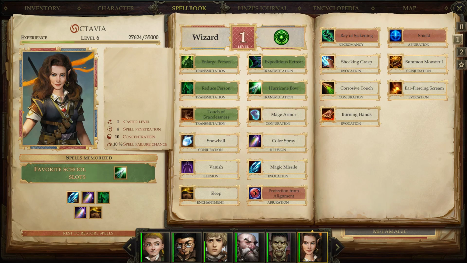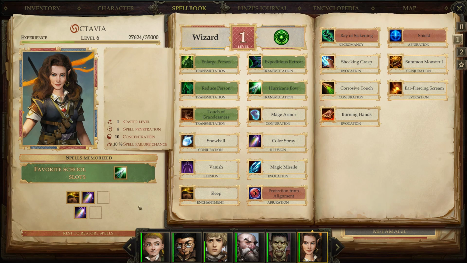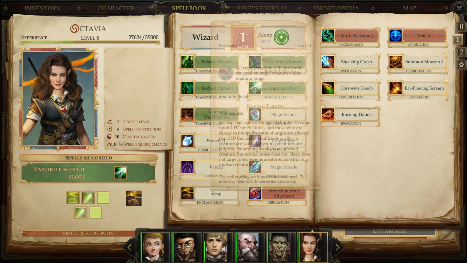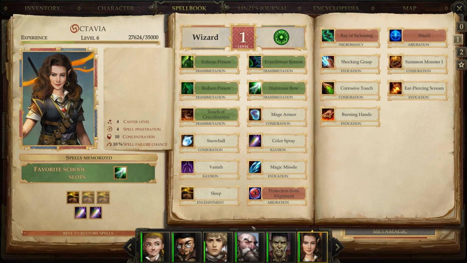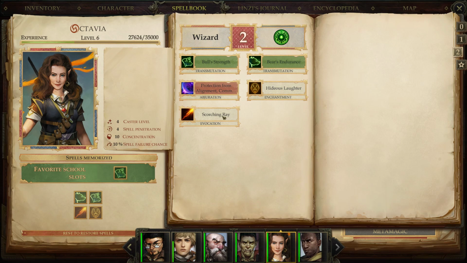Let's see. Yeah, she doesn't need magic missile since she has the ring that gives it, or the wand that gives it, and the ring, I believe. I'll probably just grab. I don't really need reduced person. Let's get rid of that. I don't know. Probably more sleeps in the hopes that they work. No, I'm fine with these. For now. Anyway. Alright, let's rest up.